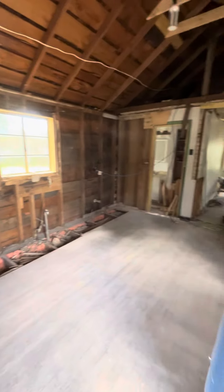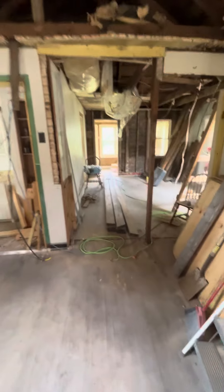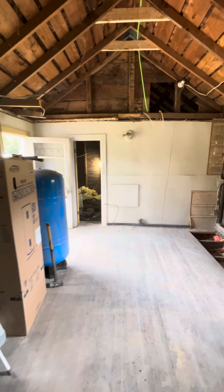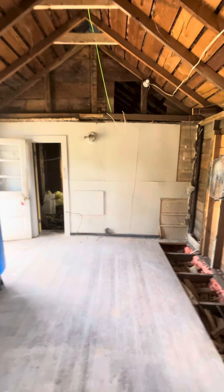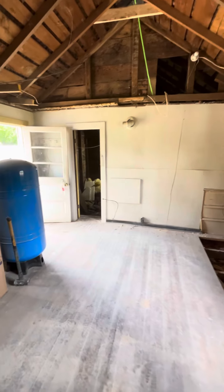So here again is the overall project for today. I'll probably take another video tonight to show you how much further we're getting along with this old beast of a house. But here's the wall one last time. And hopefully I should be able to go all the way to the back wall.